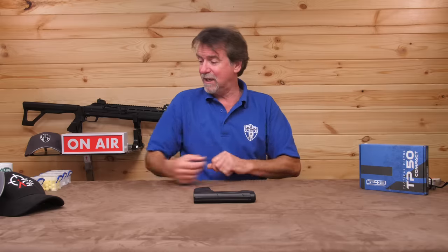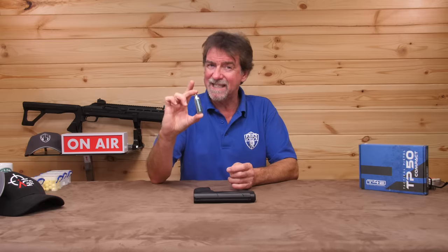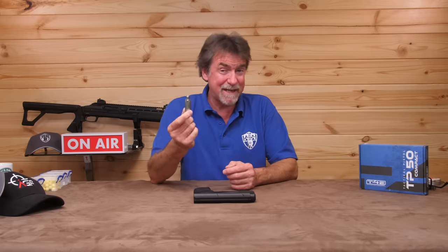At this point, it's worth mentioning I didn't say 12 gram CO2, because there is another quirky point about this little pistol. It actually takes 8 gram CO2s, which are naturally more compact to help with this compact design, but will hold less gas, meaning fewer shots, and are somewhat more difficult to get hold of, and believe it or not, a little more expensive than the 12 gram versions.